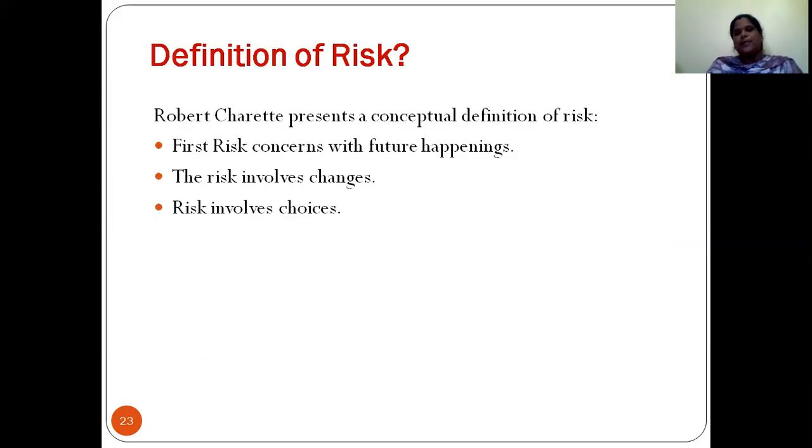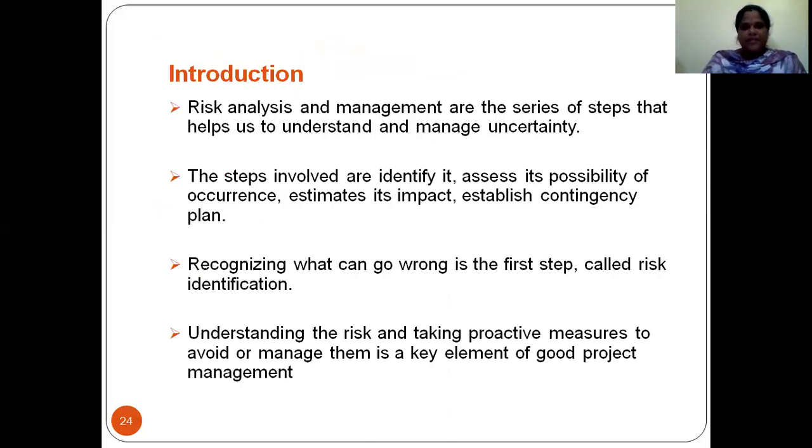Now, next we will discuss risk management. So here comes risk management. So what is a risk? First, risk concerns whatever happenings will occur in the future. When the product is given to the customer, whatever problems you are facing, whatever happenings are occurring, that comes under risk. And risk involves changes. You should make the changes. And it also involves choices. If you want to change the choice, then it also involves a risk.